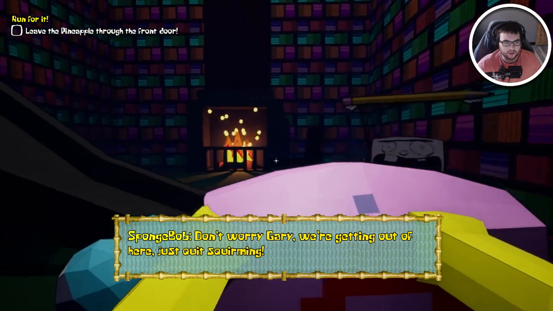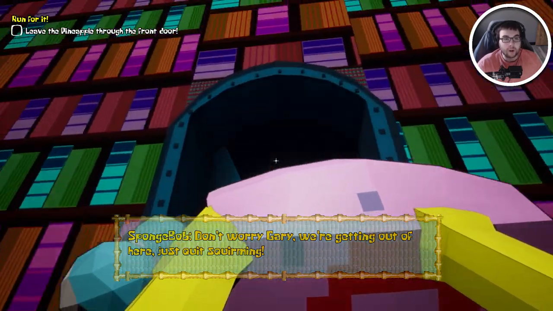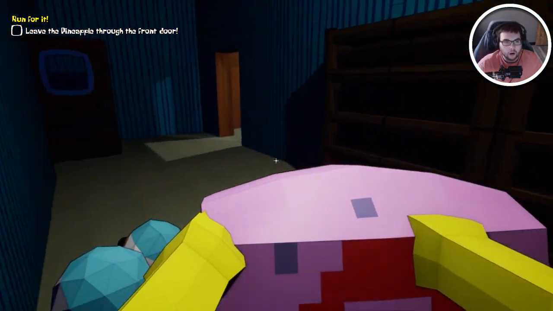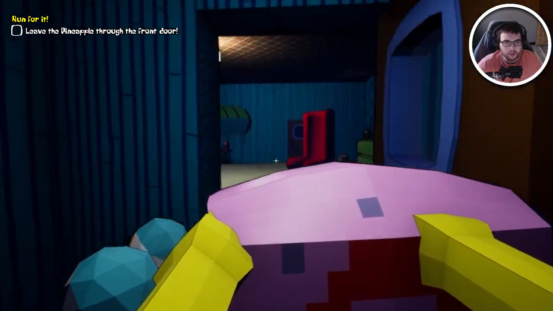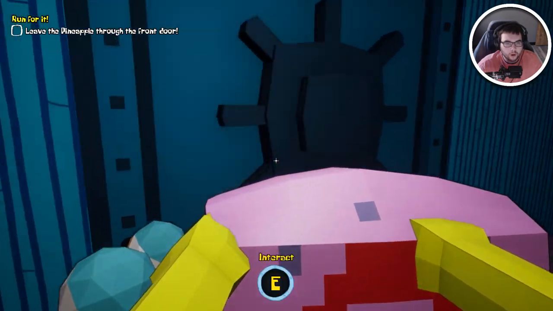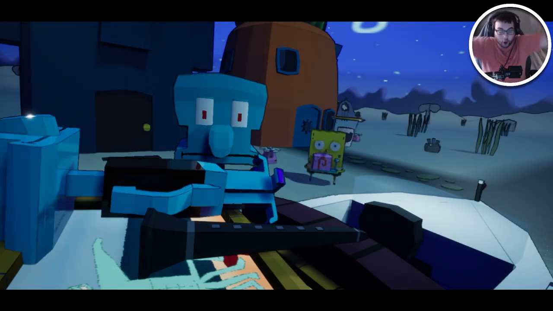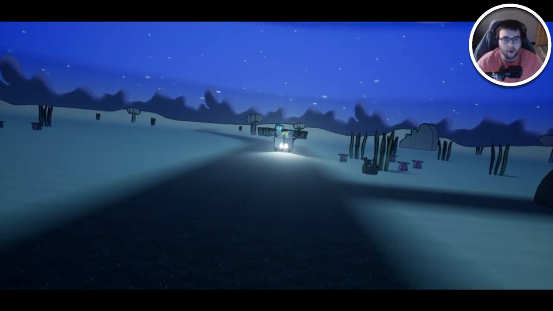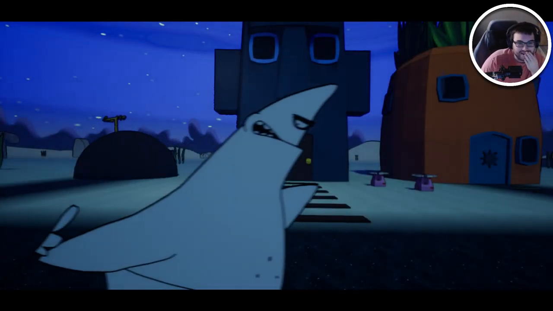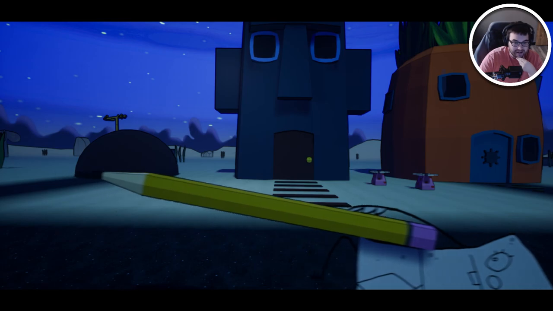Don't worry, Gary, we're getting out of here. Why did he spawn there? Oh my god, oh my god, oh my god. Please don't be there. Let's go! I did it! I freaking did it! Oh my god! I think he actually spawns there, so you have to run. Oh my god, I did that. Wow. Oh boy! Man, that was nerve-wracking, right?